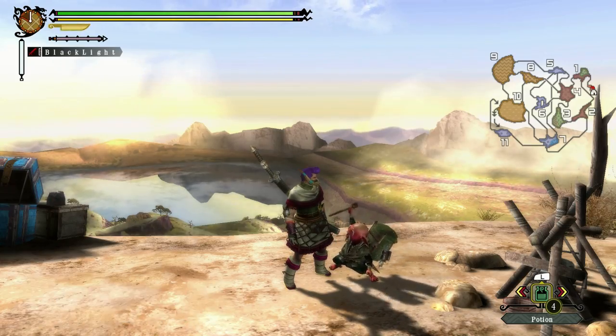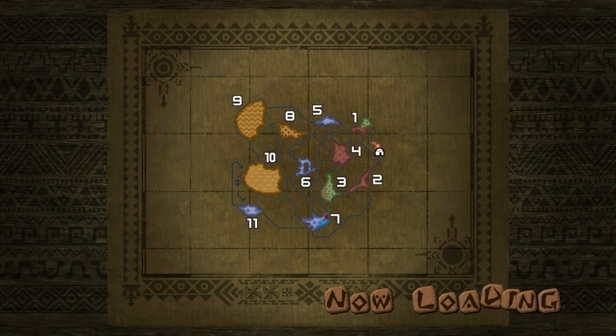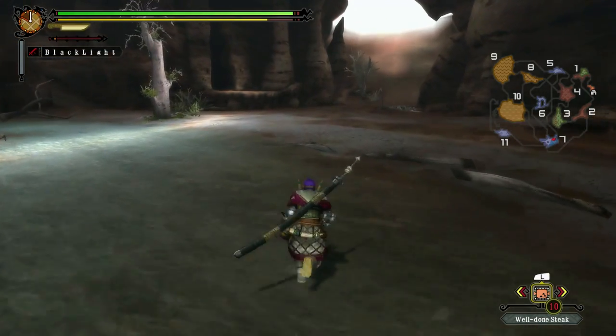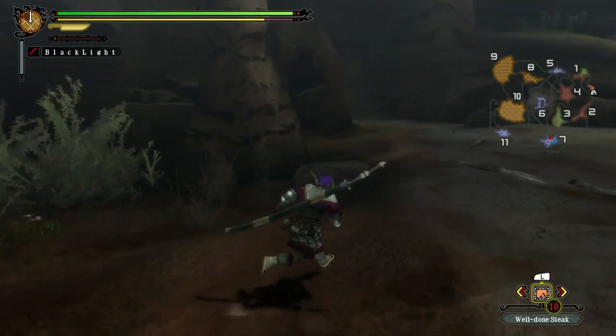If you follow the main storyline, this is the first monster that you'll really be encountering, and his name is Great Jaggi. I'm not sure how it's pronounced, but he's basically a big frill-necked raptor type dude. You'll see in just a minute. I think I know where he starts off in this map.